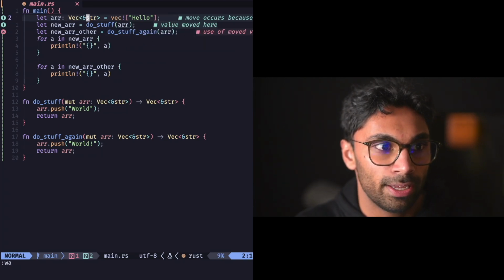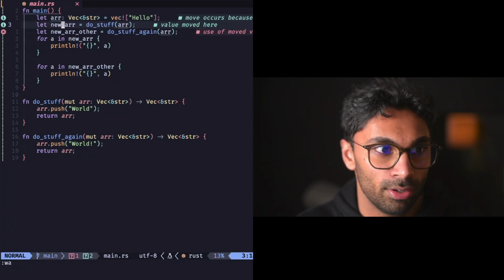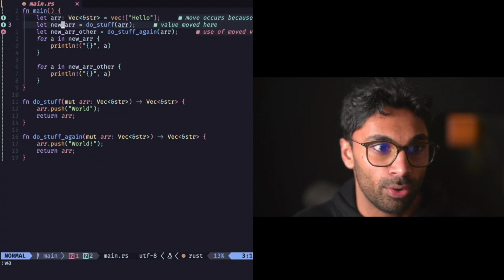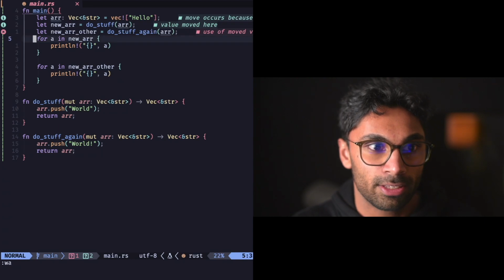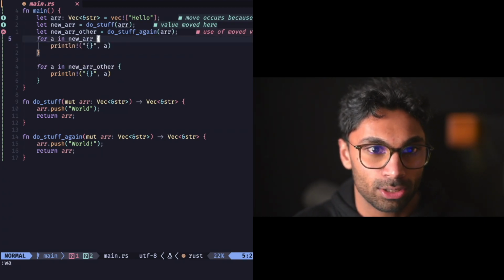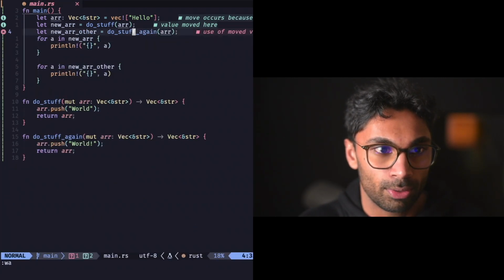So how Rust works is essentially what we've done here is this array gets moved into this. Now this becomes the new owner of this. This basically gets dropped off from memory. So this is the new owner. And then in the scenario here, this is basically a dangling pointer. It doesn't point to anything. That's why it's complaining. So if I were to run this, we'll get an error. It's been moved. We can't do that.